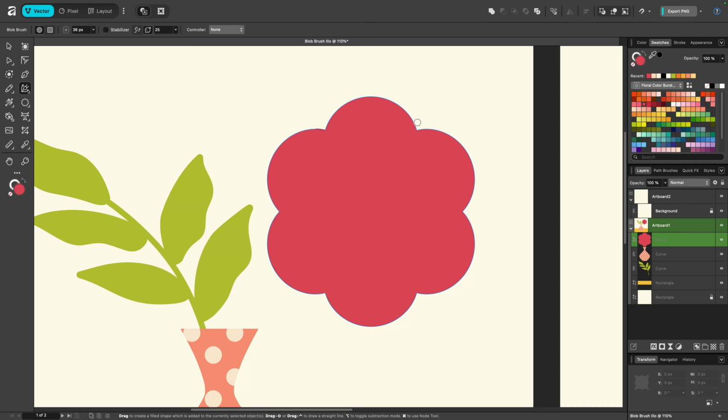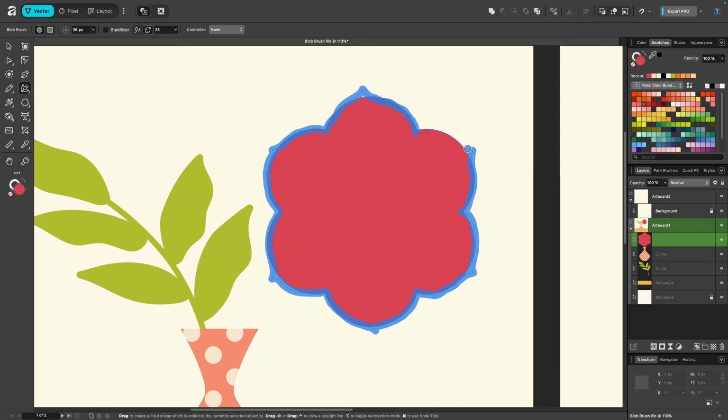I'll make my brush a little bit bigger, and what I'm going to do is just run this along the edge. And I have the stabilizer off because I'm trying to kind of rough this up and make it look less perfect, and it's going to be a lot easier to do that if I don't have the app controlling the smoothness of my curve. So I'm kind of dipping out here and there, and that's okay.